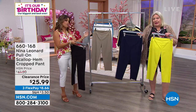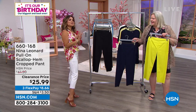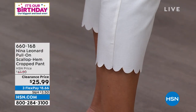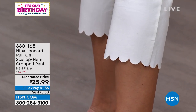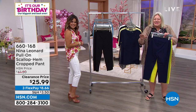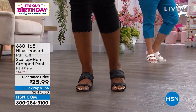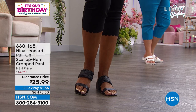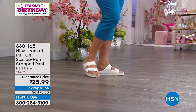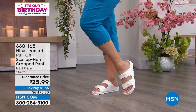Let's talk about this great scalloped hem detail — what a fun way to add a little whimsy and femininity but keep it chic. It really kind of draws attention and makes the eye go vertical. That little scalloped edge is super feminine. It looks cute with a heel but also really great with a flat — some Keds, a little like sneaker, that kind of vintage vibe, a little red lipstick — it's like you're going on a picnic somewhere. You're seeing Birkenstocks, dressy sandals, high heels. This is going to be a pant that you grab time and time again.